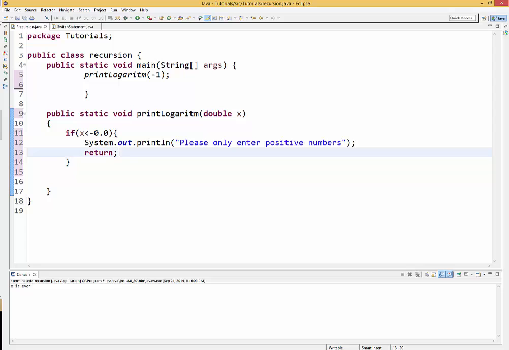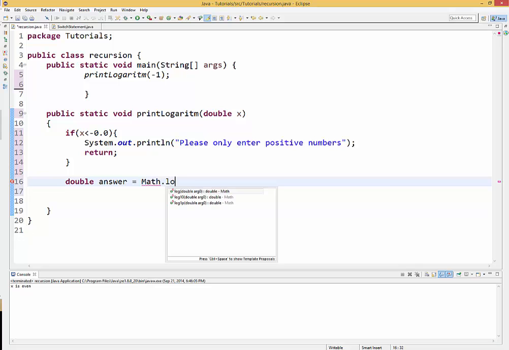And then what we'll do next is we'll place just a standard condition in there. We won't even put another if or else if. We're just going to write double answer equals, and then there's a math function, Math.log.